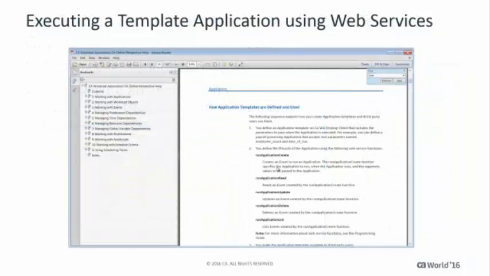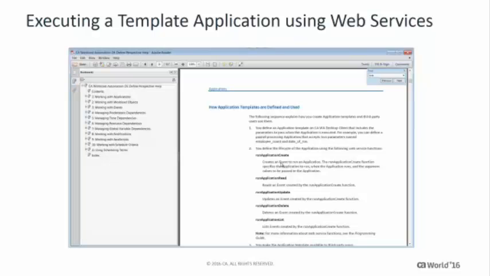If you're interested in executing a template using web services, there is a help screen for this, and when you get into the WSDL, there are examples of doing this. You can do different functions like run application, create, read, update, or delete.